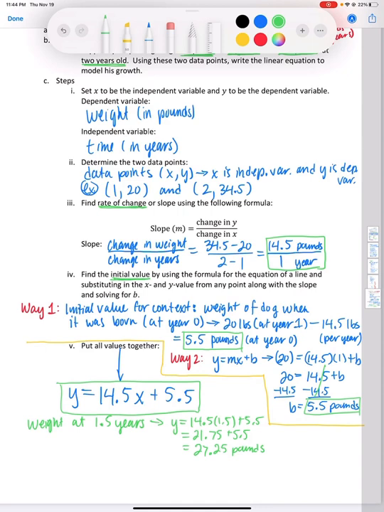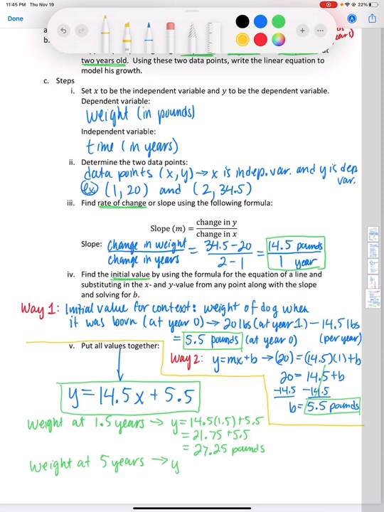That's called interpolation, where we find a point in the middle of our model. We can also extrapolate, which means we can use the model to predict the future. We know that 2 years is 34.5. Let's try the weight at 5 years. If the dog increases its weight at the same rate, adding on 14.5 pounds per year, we can predict how much it will weigh further down the road. So that's the power of mathematics, why we're studying these linear models.